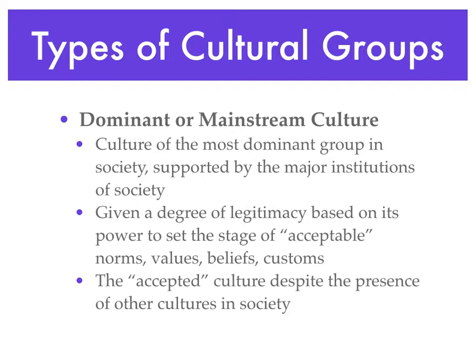And so you might have a really diverse society. Like we are a continental-sized landmass with some of the most racially and ethnically diverse populations on Earth, with a variety of wealthy and poor people, of a variety of different religious backgrounds, but there's still a dominant culture or a mainstream culture. It's interesting to think through what are the features of that mainstream culture and how are they represented to us in law, in the political realm, on the TV shows that we watch, on the podcasts that we listen to, on Facebook as it comes to us through ads. How do we see the presentation of mainstream culture?